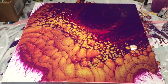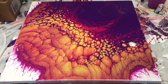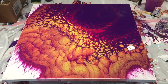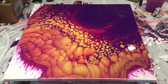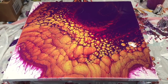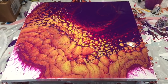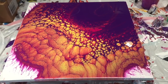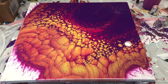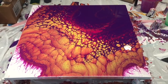Okay, so again, if you want to try to recreate this effect, it is absolutely possible. You cannot repeat a painting. That is not possible. But you can get similar effects. And if you follow everything as closely as possible with as few substitutions, you have a much better chance. This can be achieved with any kind of paint, I'm sure. I do think that Floetrol has a big part in it. Floetrol does cause cells, whether you want them to or not, sometimes. So give it a try. Follow as closely as you can. Once you get it, then you can start tweaking and trying different paints or different formulations and see what works for you. That is it for me.